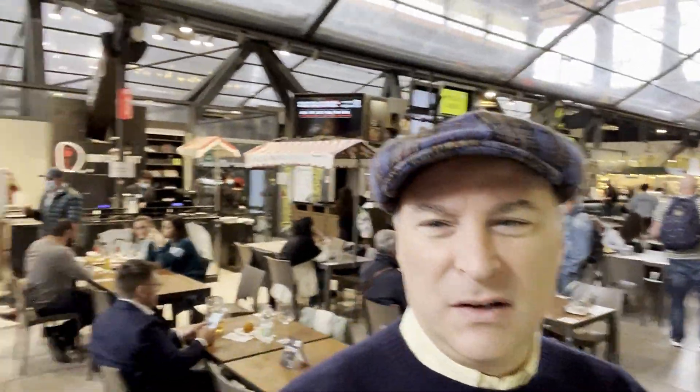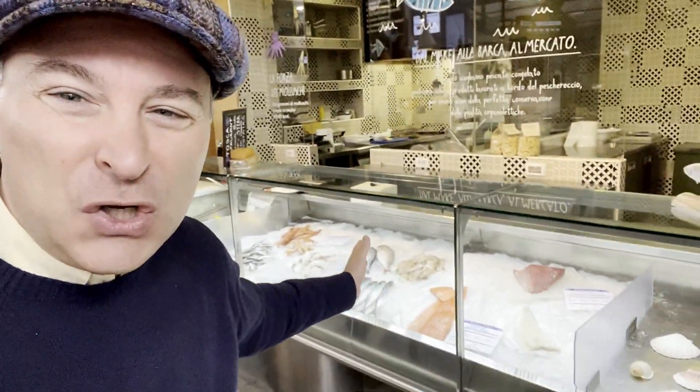As I said, we're upstairs, and here you can see everybody's eating. You can have great wine. You can even choose the fish that you want, they'll cook it right here, they'll put it in pasta, and it's really delicious. Unfortunately, we have to leave because Leo and Sophia have their art classes right now, so we're going to go, but we'll come back another day for lunch. It's always a fun experience here in Mercato San Lorenzo.